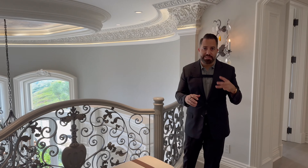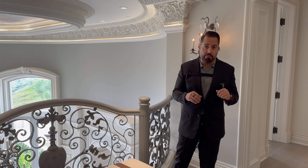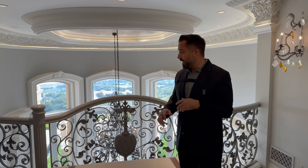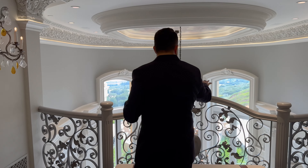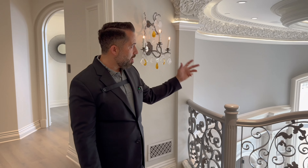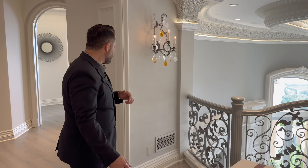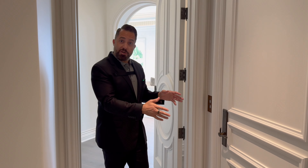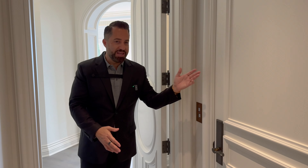We're on the upper level, technically the third level, where the bedrooms are for the owners and main guests. You've got three bedrooms up here — I think we saved some of the best for last. We walked up the dual staircases you see in the front of the house. There's a back staircase as well, super convenient. It's a very selfish elevator for the owner because it terminates right into the owner's suite.